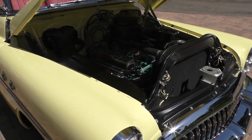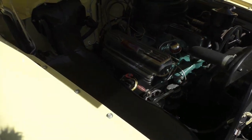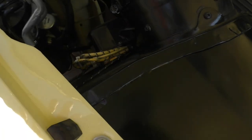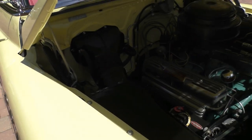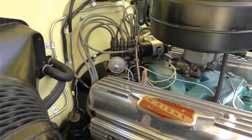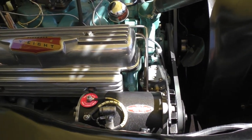We've got the hood up. Very nicely done, just like the rest of the car — tedious restoration right down to every detail. All the cad-plated hardware. All new cloth wiring. The firewall was obviously painted while the car was apart, with the color change we talked about in the walk-around portion. All new hardware — where he could use the old hardware, he did. These valve covers: he has finned aluminum ones, but the original valve covers are included. I've never seen these wire separators before — maybe off marine use.